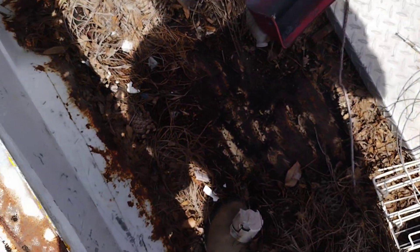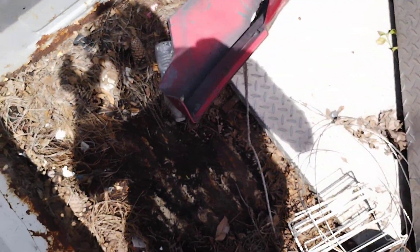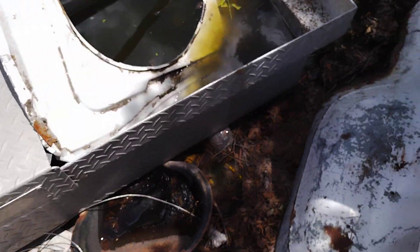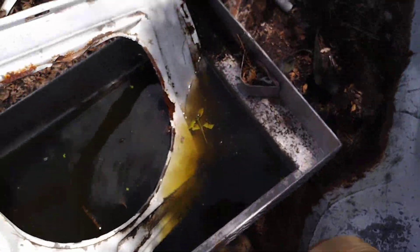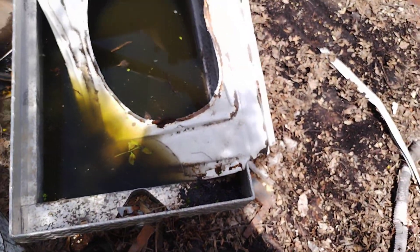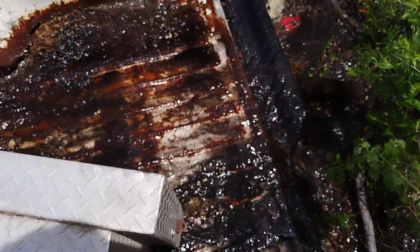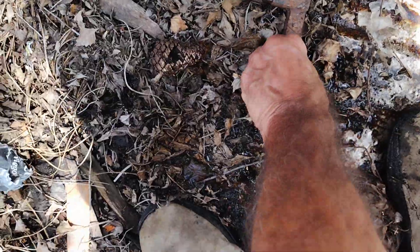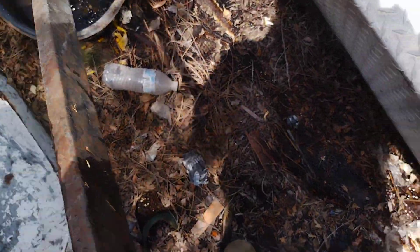I was not looking at doing this much work. I'm going to bring back a shovel, get a hose, drain this thing out. He should be paying me $25 for this. Almost dropped my phone in there — that would have been bad. Oh, there's a big hole right there. That's a good starting point. Oh, there's a big heavy metal thing.